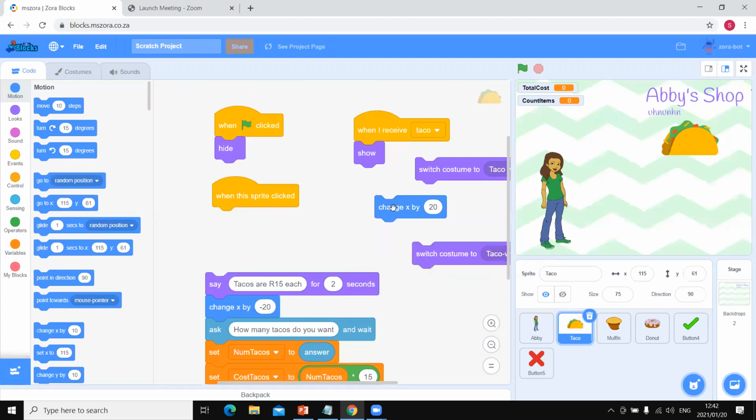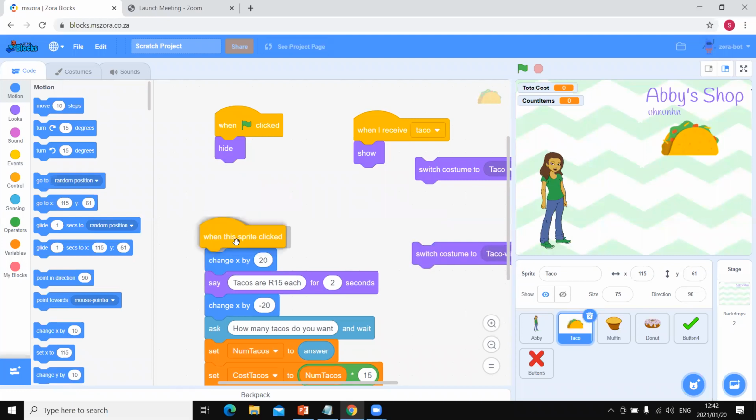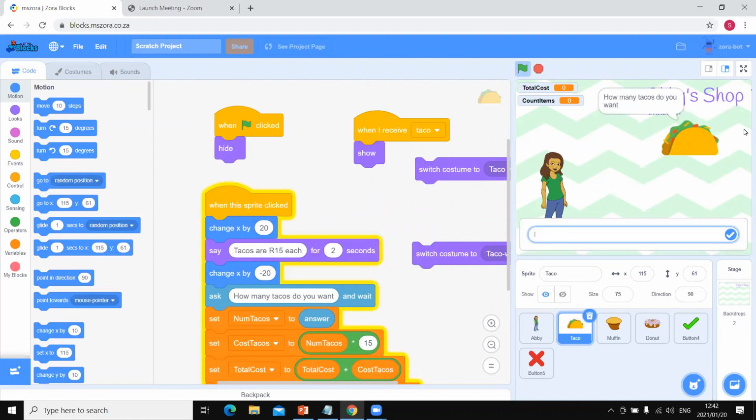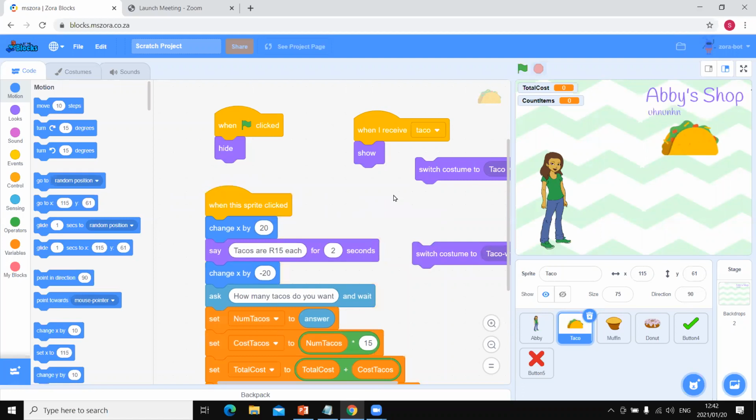Let's see what happens if I click it. Sorry, not X. X goes side to side. It has to be Y if you want it to go up and down. So you use Y: change Y by the same values, positive and then negative. If you add 20 and minus 20, it will go up and come back down to the same position. Is that fine, Fatima? Yes, thank you.